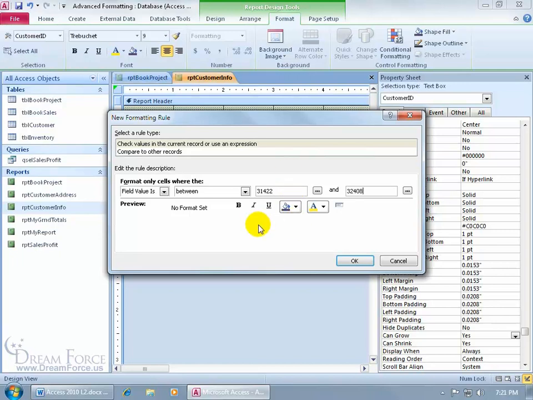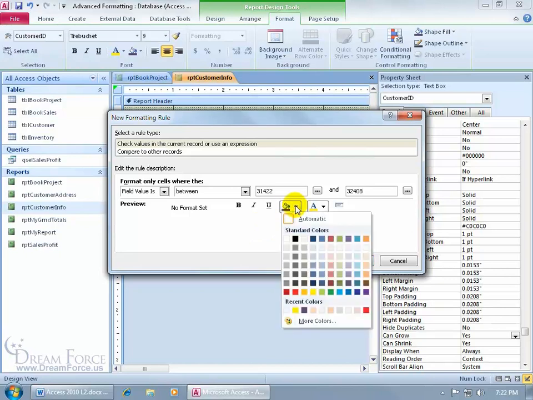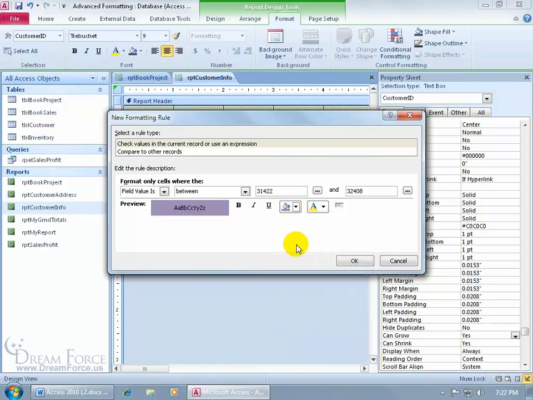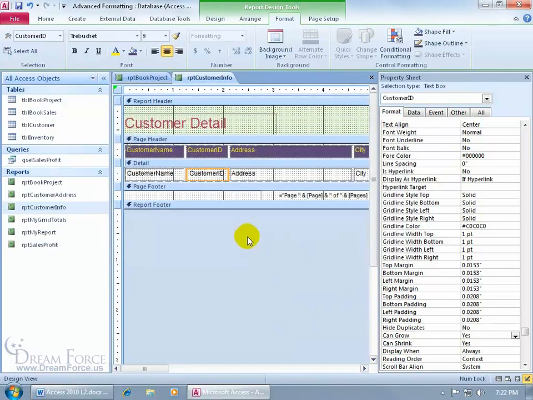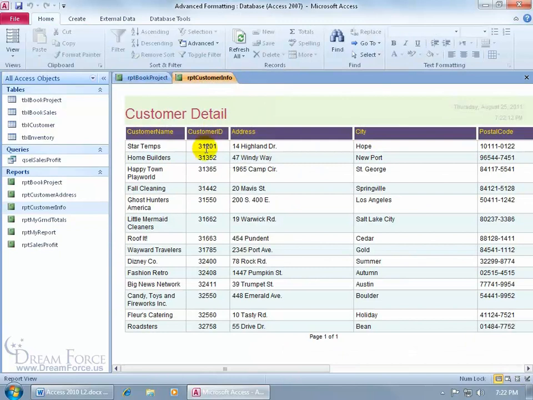And then once it meets that condition, what should the formatting be? Hence, conditional formatting. Let's select the color to fill in that cell. And let's do something that will pop out, but not too brash. There we go. Purple again. Click OK, click OK. Let's right click and go to the report view. And then when I click in the cells here, once it finds it's in between those two ranges, it highlights it and shows it purple.